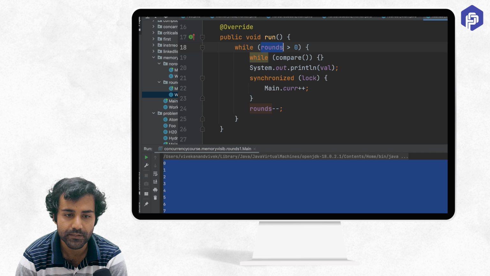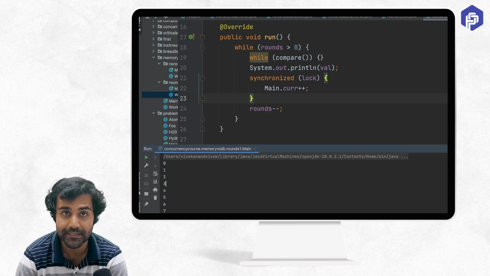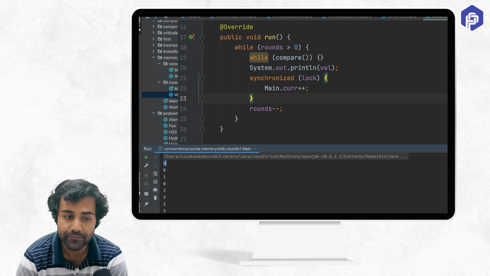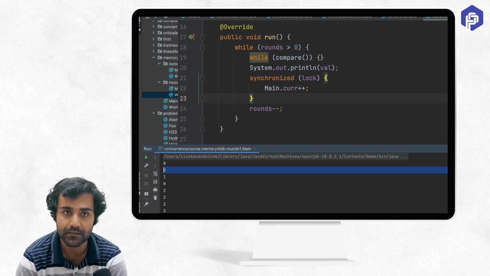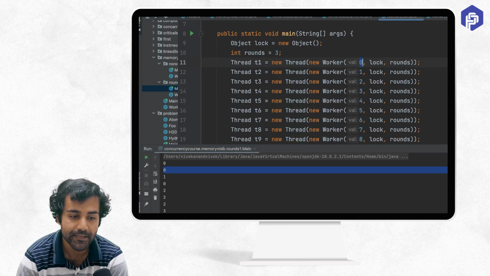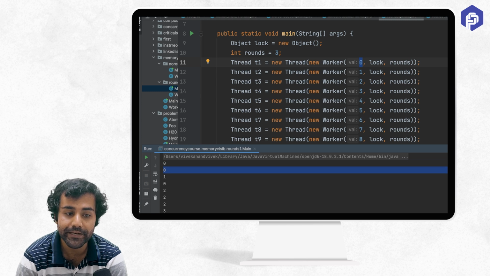So let's head back to this. So let's run this code and see what is the output that it generates. Okay, this is the output, and I am certainly not happy with this output, because it looks like after my thread 1 was scheduled, it got scheduled again. Okay, see, it's your thread 1 which has been assigned the value 0. So if the value 0 has been printed twice, it means that 2 iterations of thread 1 ran.